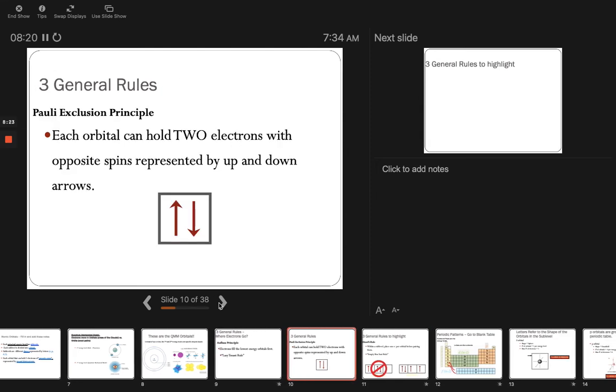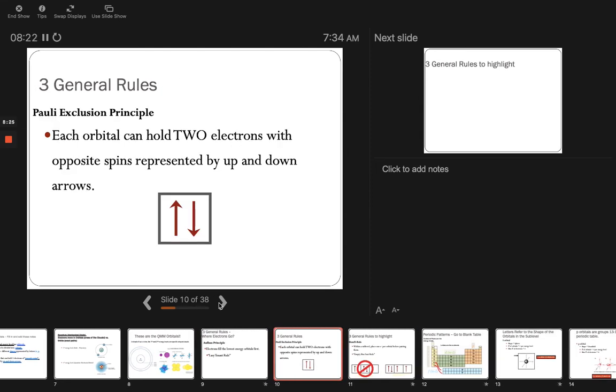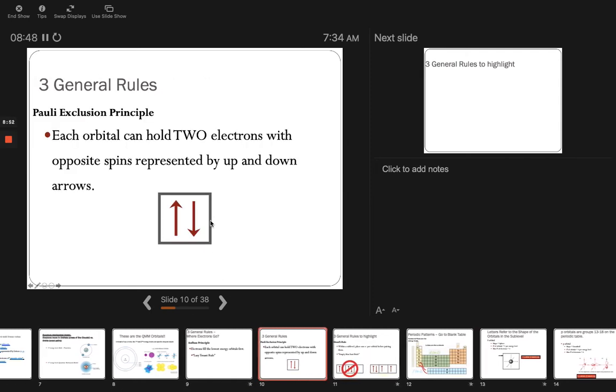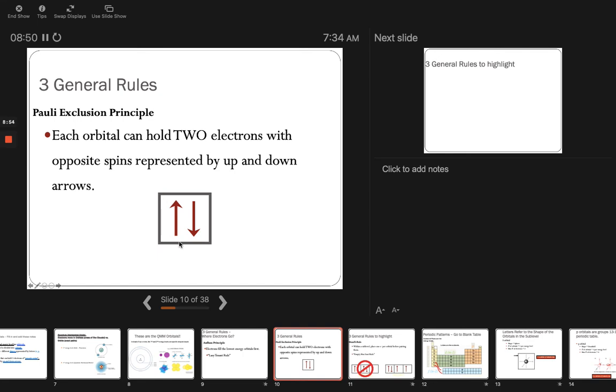Now, as I mentioned to you, these little spaces in the energy levels and the sublevels can only hold 2 electrons. And we represent those 2 electrons with arrows. And we represent the orbitals, instead of doing spheres and weird dumbbell shapes, as boxes. And those 2 electrons have to be represented with up and down arrows because they have different spins. And when you take more chemistry, you'll learn why that is important. Anyway, that's called the Pauli exclusion principle, because once you have 2 electrons in there of opposite spins, no more can go in.